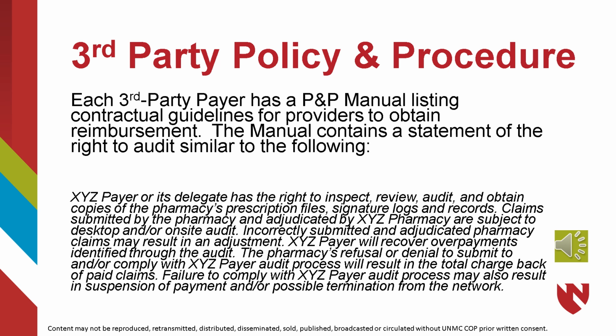The payer or its delegate has the right to inspect, review, audit, and obtain copies of the pharmacy's prescription files, signature logs, and records. Claims submitted by the pharmacy and adjudicated by the pharmacy are subject to desktop and/or on-site audit. Incorrectly submitted and adjudicated pharmacy claims may result in an adjustment. The payer will recover overpayments identified through the audit. The pharmacy's refusal or denial to submit to and/or comply with the payer audit process will result in a total chargeback of paid claims. Failure to comply with the payer audit process may also result in suspension of payment and/or possible termination from the network.